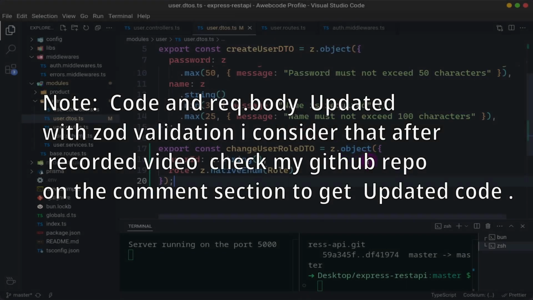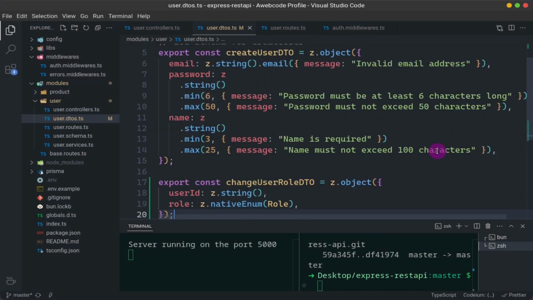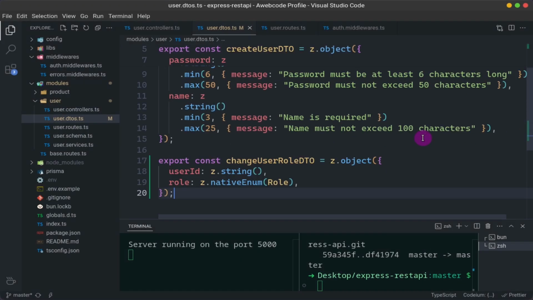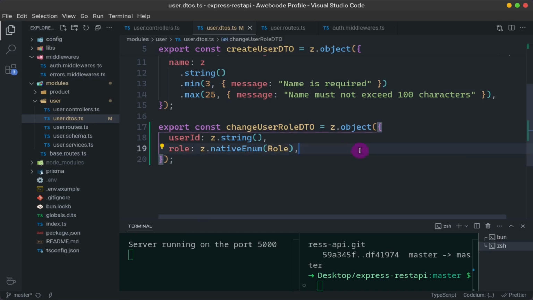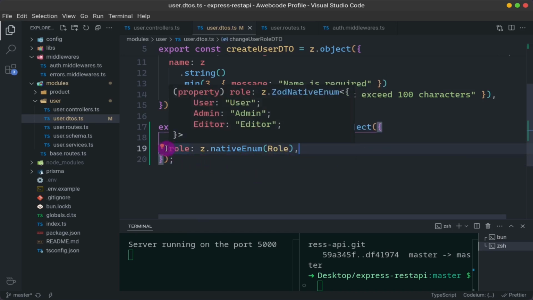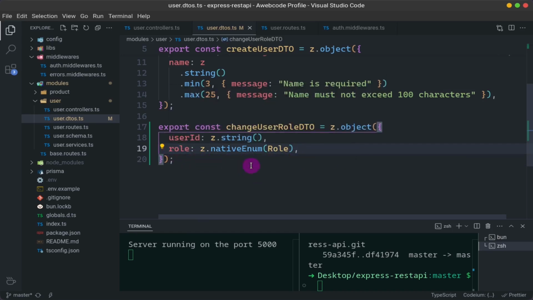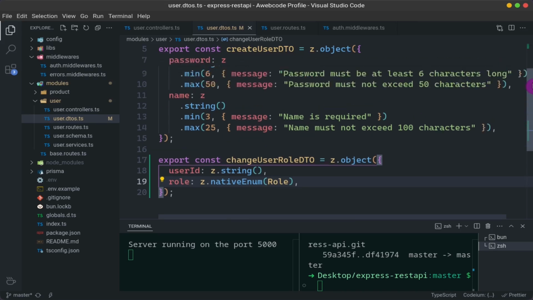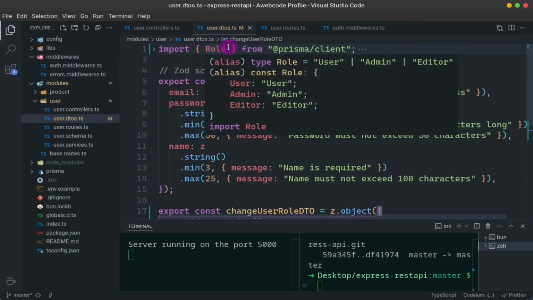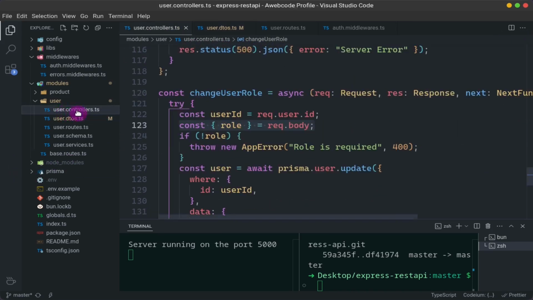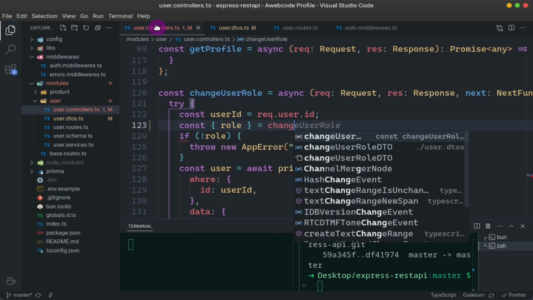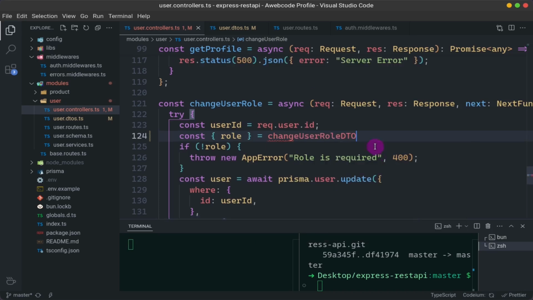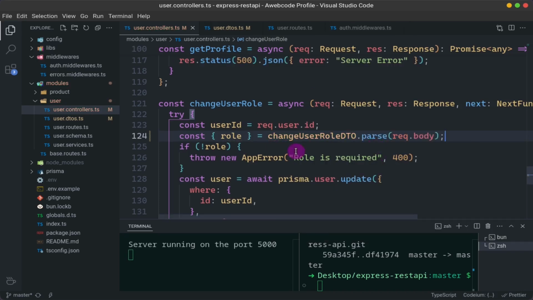At first we need to create a validation schema or validation DTO with Zod. That's because a user can pass any type of role from the client side, but this role is only accessible for user, admin, and editor. If a user passes any other role, then it will give an error, and this role comes from the Prisma client. Now it will be used here: the user role DTO parse equals body.